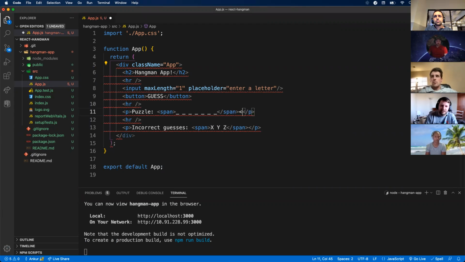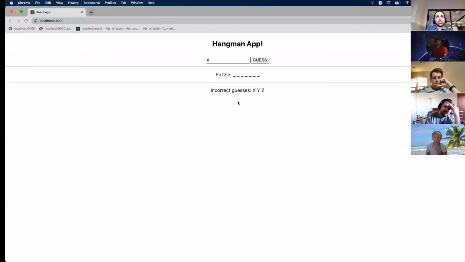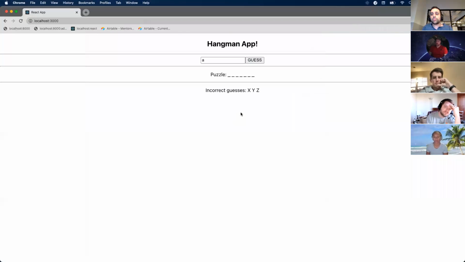Not a question. Would you want a guess limit? Yeah, that's a great idea. So that's going to be part of our functionality, where we might have 6 guesses, might have 10. We could have a difficulty level. Again, something we can customize later. Eventually we're going to need to limit how many guesses they have, and once they exceed their incorrect guesses, that should be game over. So that's going to be part of our functionality, but now that we have our UI in place, let's actually get to some of the functionality.